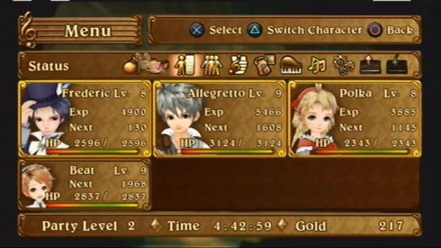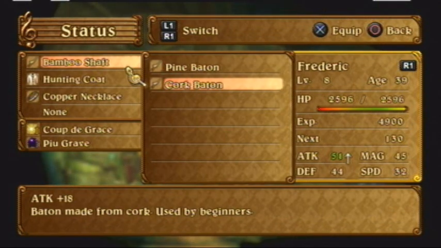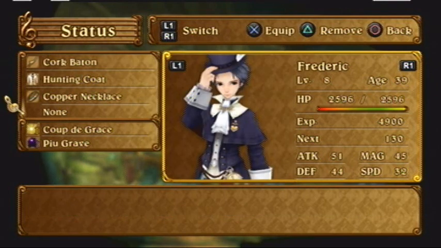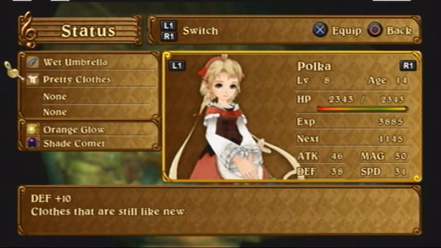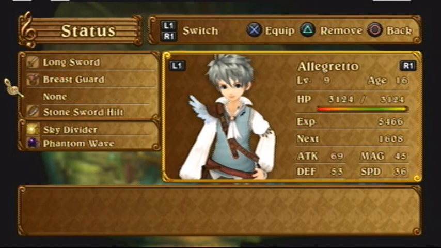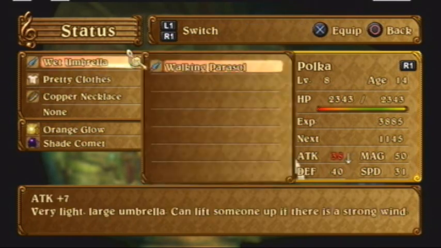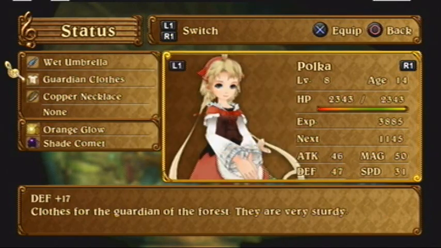Okay, let's equip everything before I do anything else. Okay, what did we have? We had a stick for him. Wait a minute. Oh, that's an 8 boost. That's nice. Alright, here he had that. Okay. Breast guard. She doesn't have anything. I know he's the frontliner, but she can really use some defense. You got clothes. That's a good defense boost.